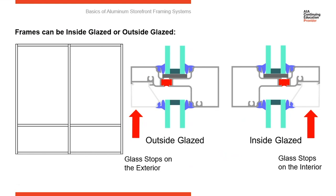So from the architect's point of view, this is going to have no impact on your air thermal structural performance. It's not going to have any impact on the aesthetics. It's simply to ease and facilitate the glazing subcontractor installing the glass in the frames. In some cases, it might be easier for him to approach the frames from the exterior, where in other cases, it might be easier to approach from the interior. So that's strictly for the ease and facilitation of installing the system. It doesn't have any impact on the performance or the aesthetics.